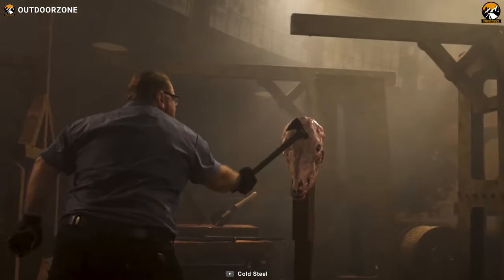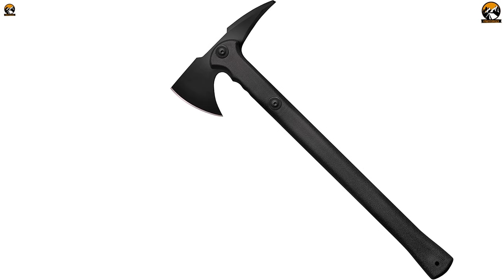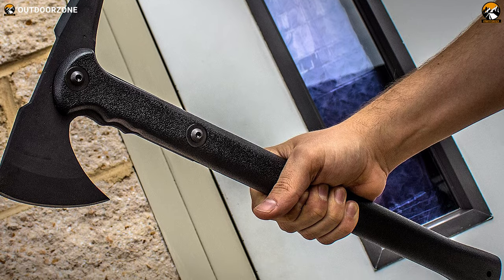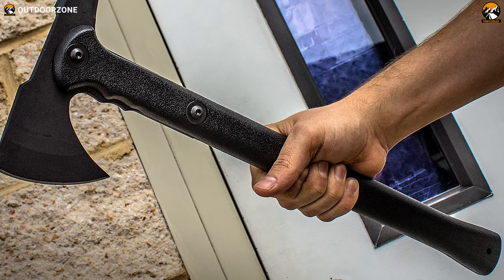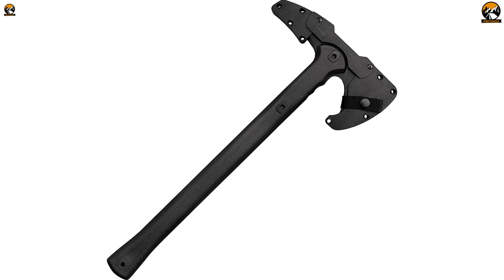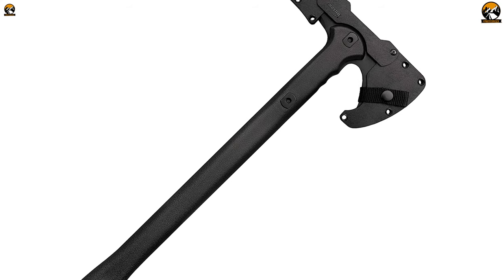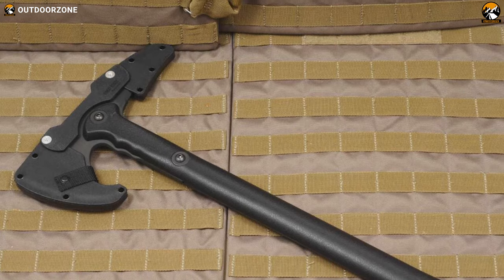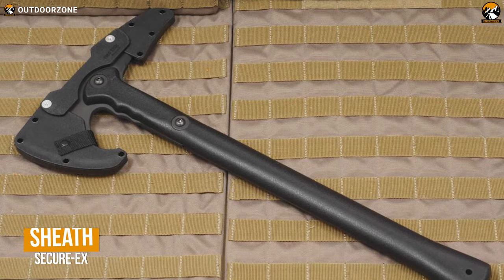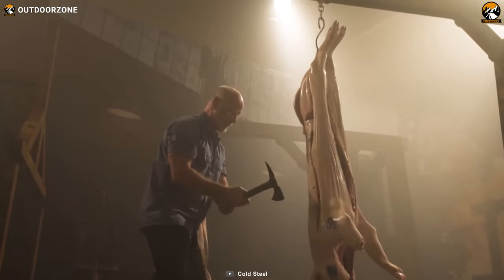Having the Tanto-style spike will help you puncture anything you need to come out of an adverse situation. The Warhawk boasts a polypropylene-made handle, which is amazingly durable and provides a fantastic grip for ferocious and strong blows. Although it's very unlikely you'll break its handle, in case you do, you can simply unbolt and replace it within minutes. The Warhawk is also equipped with a secure-X sheath, and overall it becomes your go-to choice when your adventure leads you to break away from the worst.